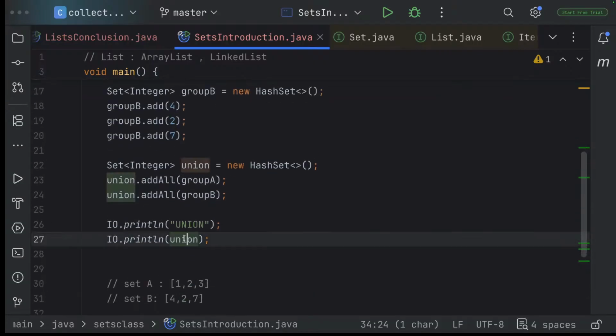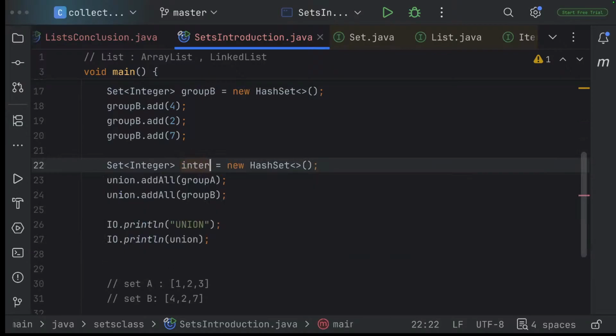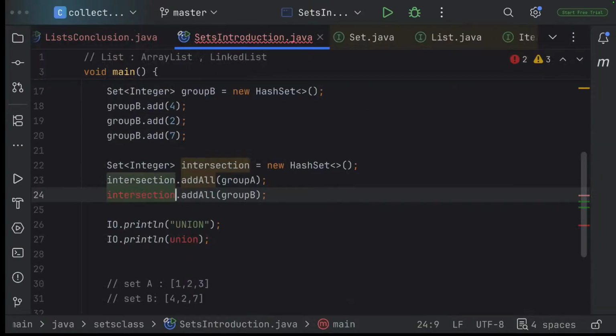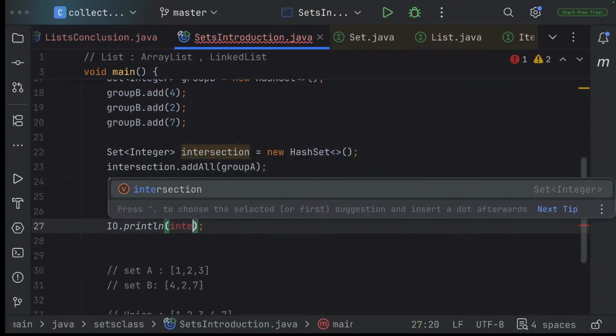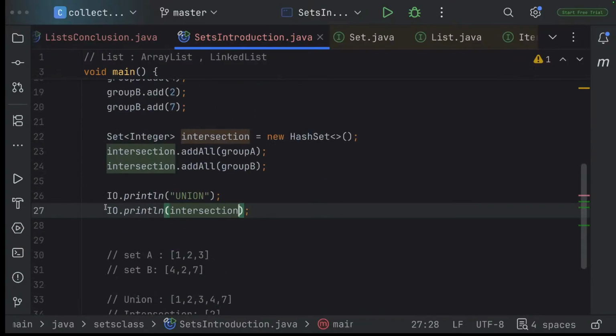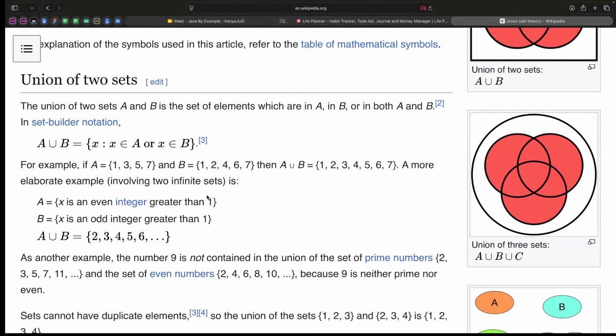So what we are creating here when we say addAll, this is intersection, not union. That is the intersection set that's shared between the two. And if we print it, let's try and print it the way we have it here.